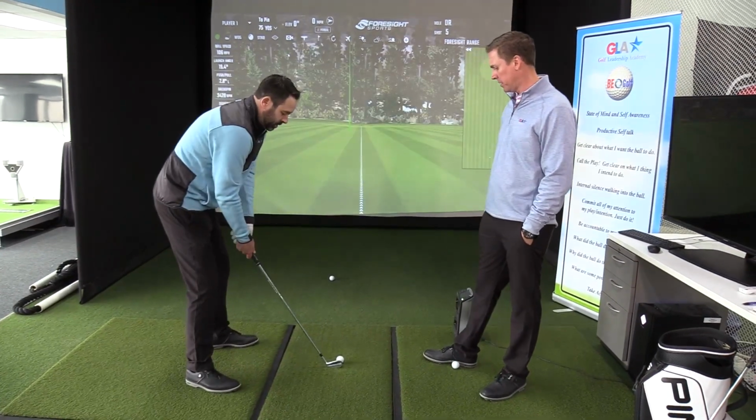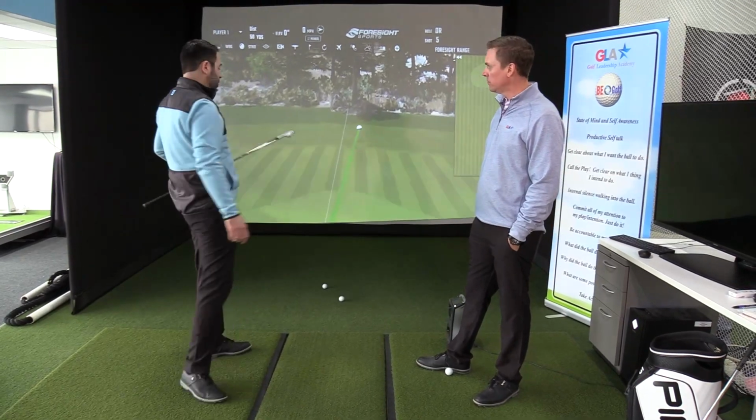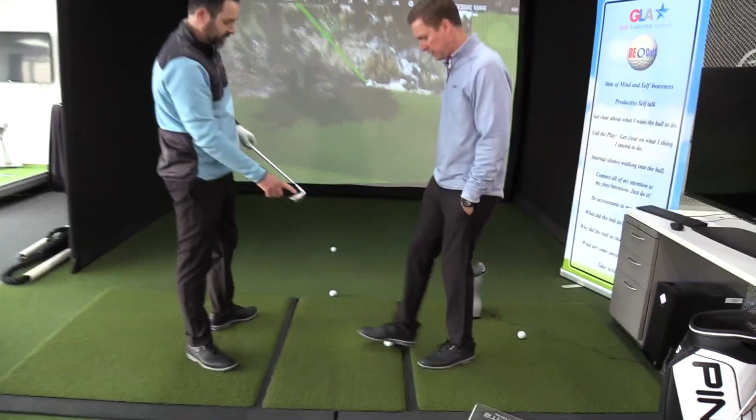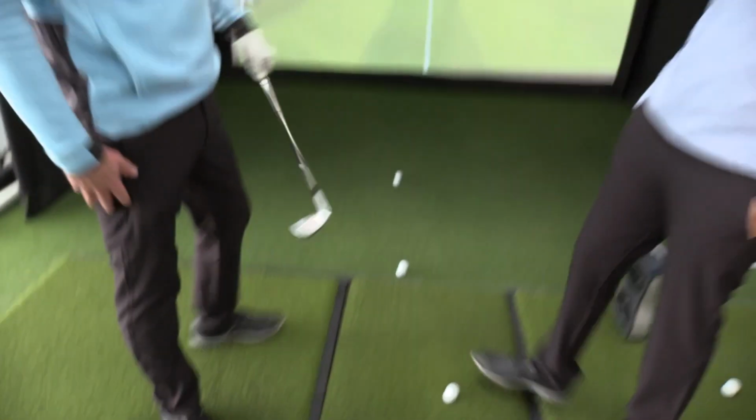All right, off the heel. Here we go. Got it. So I've got heel, I've got toe. So there you go. In this case, Ben's trying to, on purpose, move it around, not trying to be perfect.